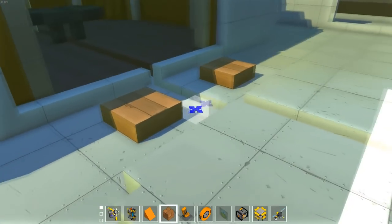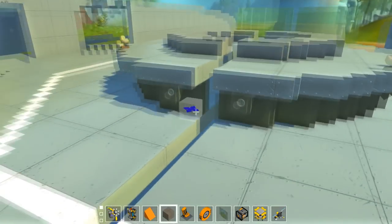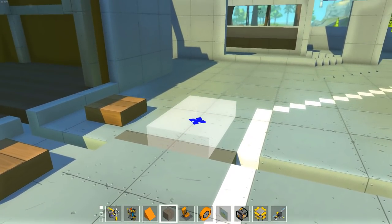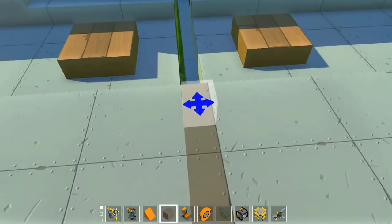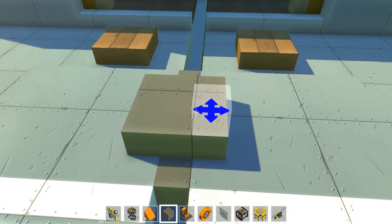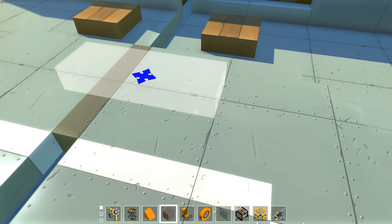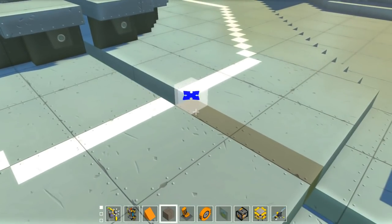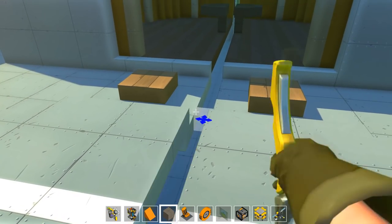If you place something here it gets placed there. Now for center parts there's something you need to be careful with. You can place in the middle — that's just fine — but once you place like this, you can't mirror that. Like, how is that going to mirror? If it mirrors, it will get glitch-welded inside of each other, and that's why the tool restricts this. If you place something that's perfectly mirrored, the mirror of that thing is the mirror of itself — it references itself. But once you build something like that, it just gets removed. It's invalid.